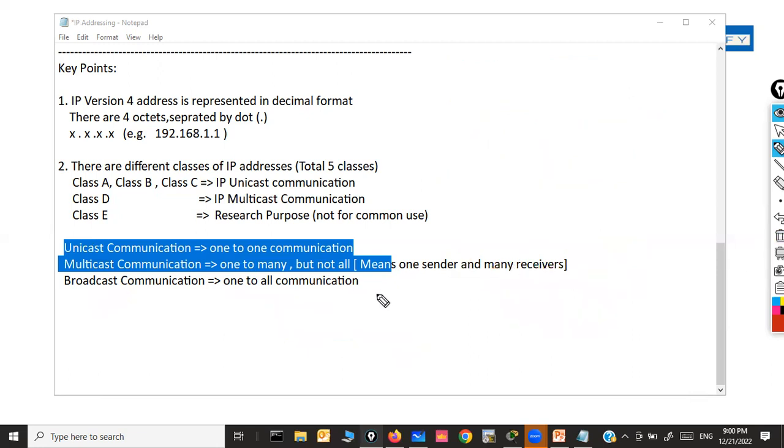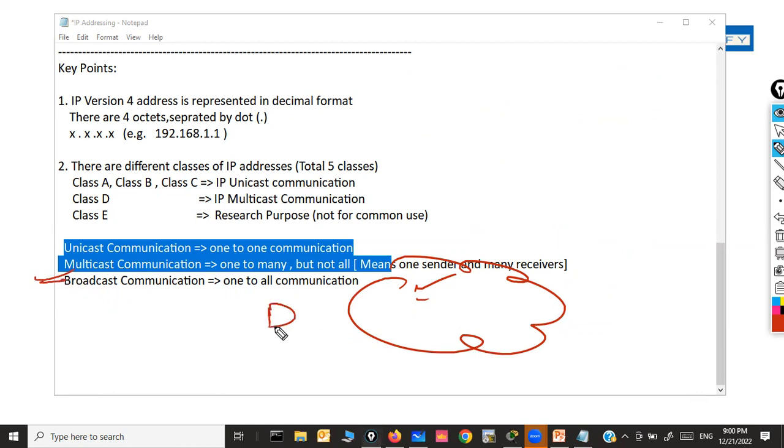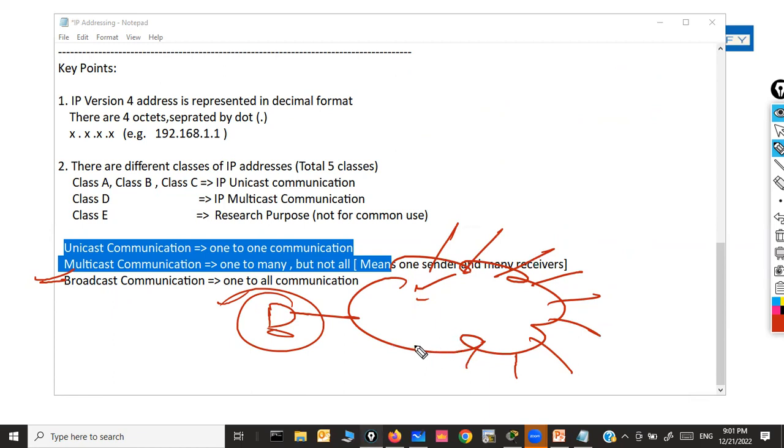Even that should not be used, because on the internet, billions of people are connected. It's a public network of networks. It's good that broadcast is not supported. Otherwise, if I send some packet and it is broadcast, anyone connected to the internet would get that data. It's very unethical, should not happen, and never happens. So broadcast is only in your LAN network, a single network, not supported across different networks.